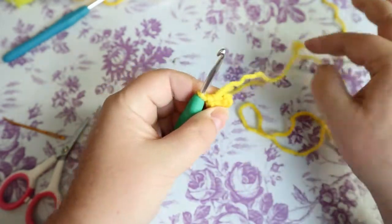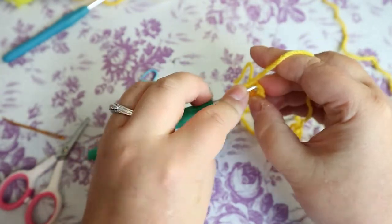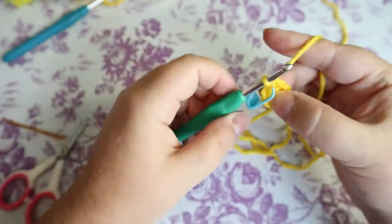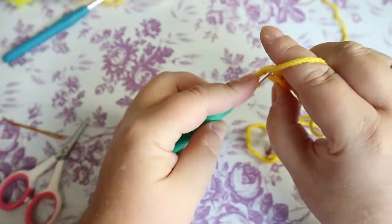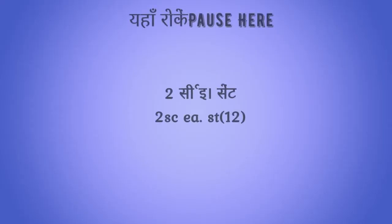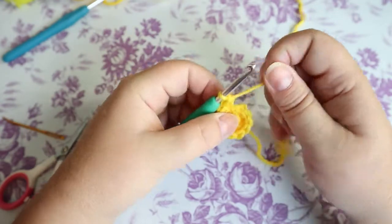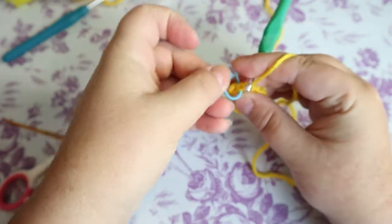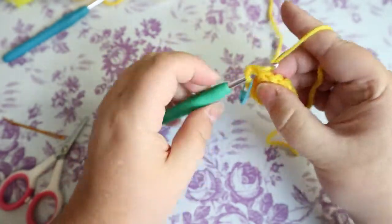Next round is going to be 2 single crochets in each stitch. So after the first one, that gets the marker. That is 12. Your next round is going to be 1 single crochet and an increase, bringing you up to 18 stitches. That's 1 single crochet, and then your increase is 2 single crochets in the same space.